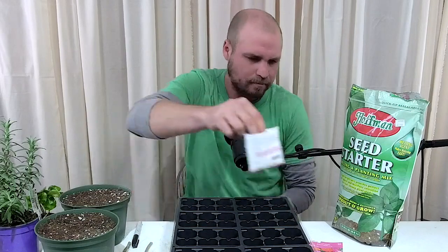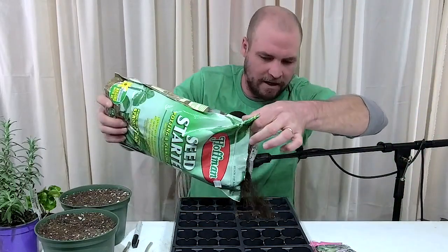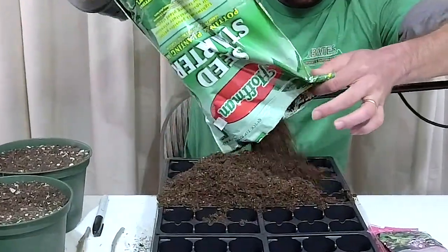Next thing we need is to add our soil. And I'm just going to do a little bit. I'm not going to fill this whole tray. I'm just going to show you. I don't want to get too dirty in here.